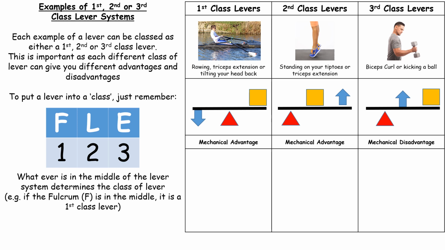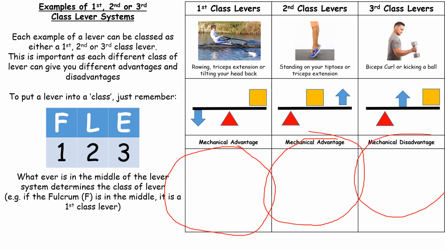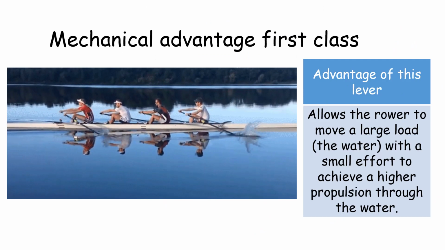Okay, the next thing that I want you to do is get to our next objective, which is understanding the mechanical advantage and disadvantage of the different classes of lever system. If you turn to this resource, or it might be on the back of your Say What You See resource, if you could flip that over now. As I go through the next slides, I would like you to fill out the blank box at the bottom where it says mechanical advantage for the first class, mechanical advantage for the second class, and mechanical disadvantage for the third class as I talk through these things.